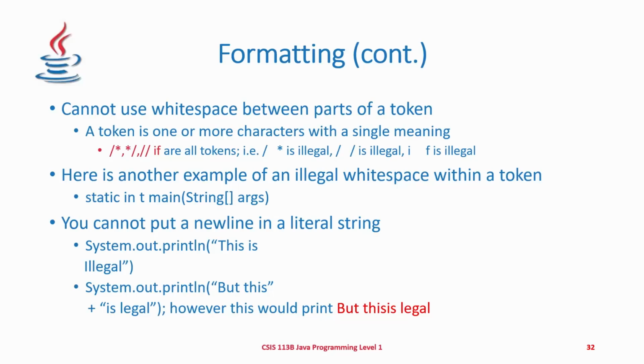Another example below, static int. So int is how we are defining the return value of a method. We're saying now that this method main is going to return an integer value. Int is a keyword as well. You can't put a space in there. You couldn't put a space in the word static. And even main itself, you can't put a space in the word main. But as we saw earlier, between main and then the open parenthesis, you could have a space or multiple spaces, but visually that would not read very well, so we don't encourage it.